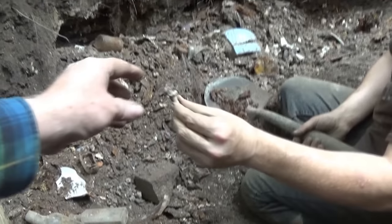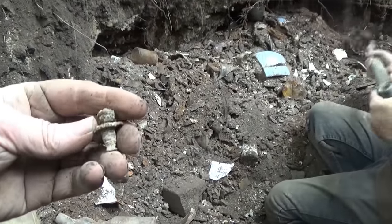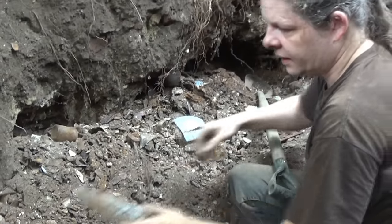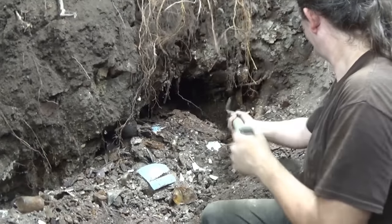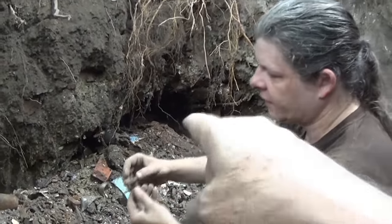Bottles. A little stopper there. Isn't it? Barber bottle, hair tonic type bottle. Man, he's hitting stuff. Another one of them Hines. All right, well, I'm going to go get a box. Yeah, we'll come back. And I think we're going to need some boxes. Man, he's sure hitting the stuff.